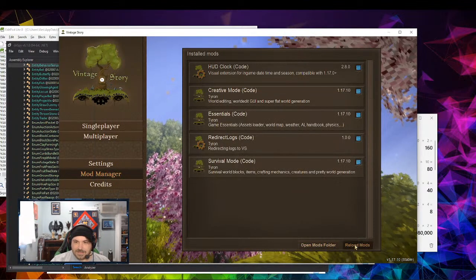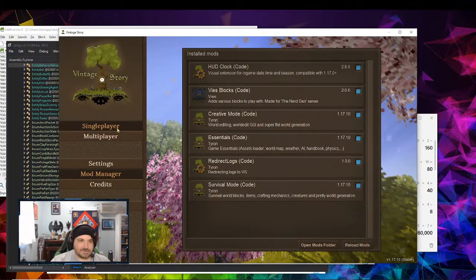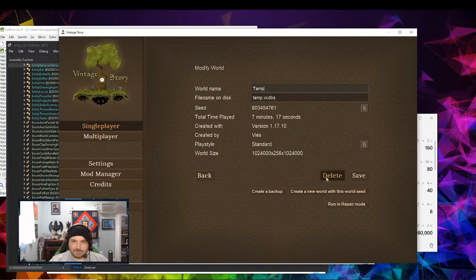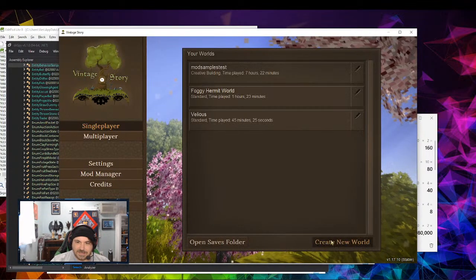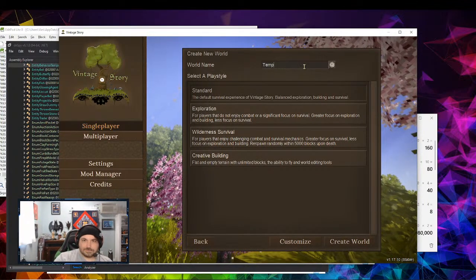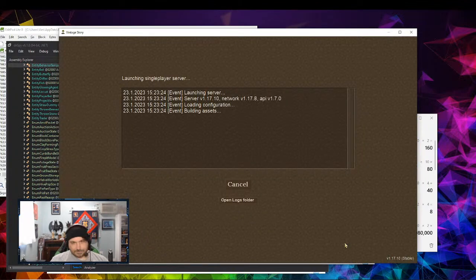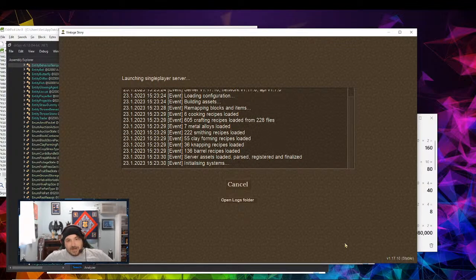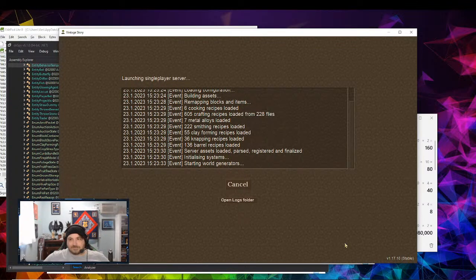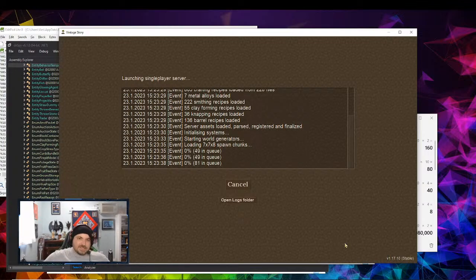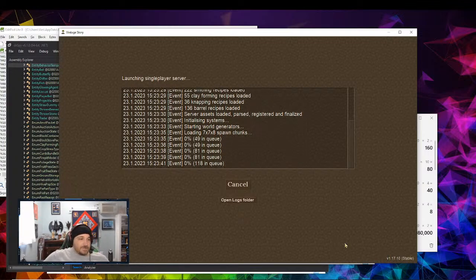All right, vice blocks. Let's reload. There it is. Single player. Let's just do a new world. I'm going to delete temp because I want to name the new world temp. Great world. I'm going to spawn a couple of the items in to make sure, like, windows still open and close. Just because it's working for me doesn't mean that it works after I import everything. I'll make sure that all of the crafting recipes are still valid and should be good to go.